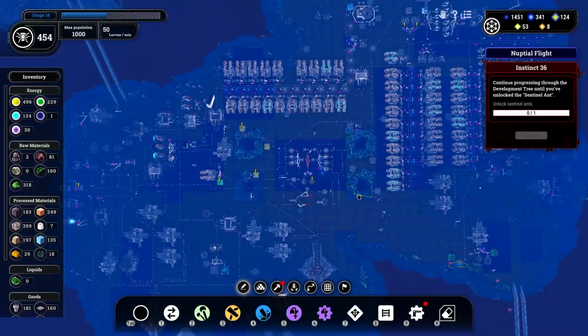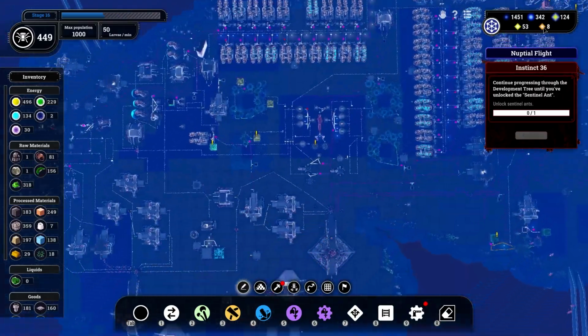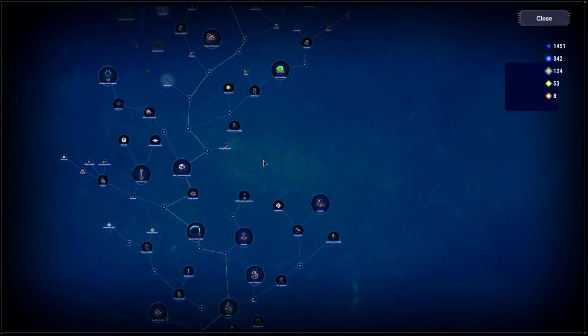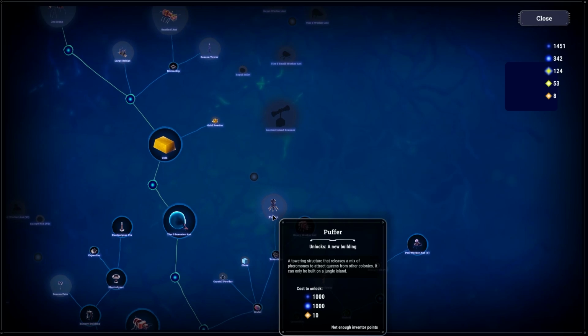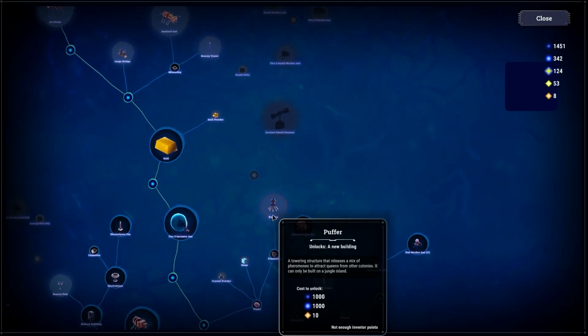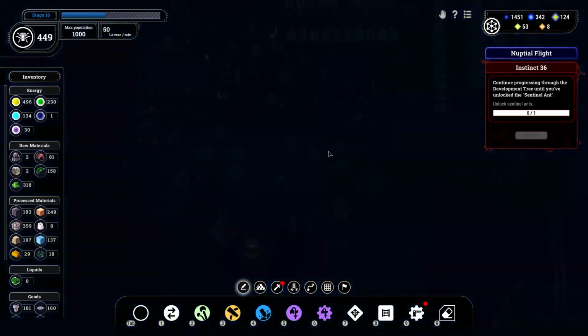Now, it's been about 20 or so minutes since my game's been running, and we're up to about 8 gene points. Once we get to 10, we can unlock whatever this thumper thing is. We don't know what it does yet, but I think it leads to a new island. One second, let me find it. It's this puffer thing. I don't know what it is, but it seems important. But we also need 1,000 points of tier 2 inventor points.